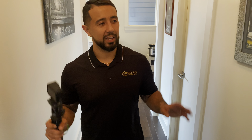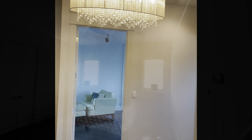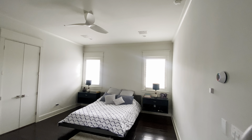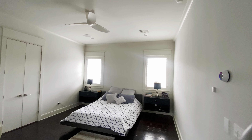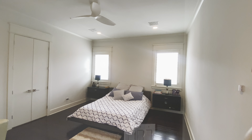This house has lighting control everywhere. Almost every single light switch in the house is integrated with Control4 and Josh AI. This was a cool hallway — hey Josh, turn on the lights. Hey Josh, turn on the master bedroom lights to 70%. The lights are now set to 70% brightness.